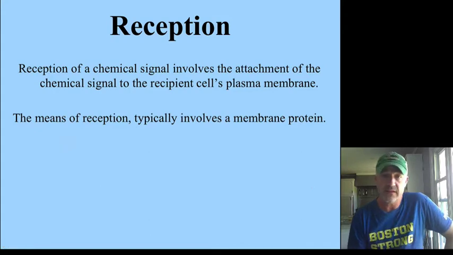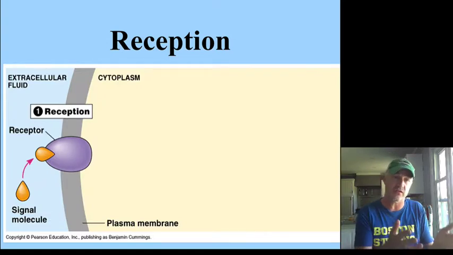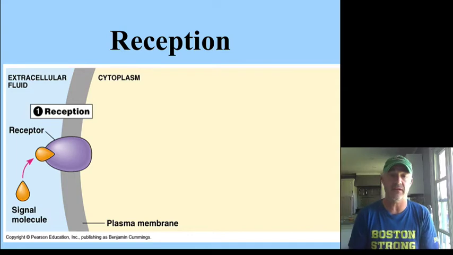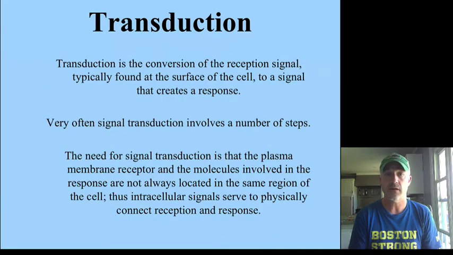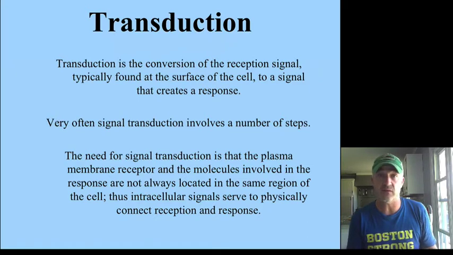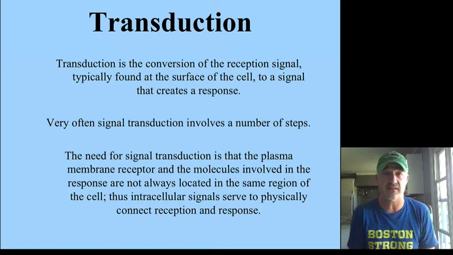So reception, again, obviously ends up being important here. It usually is going to involve a membrane protein. So this is usually the part with the reception we're talking about. We have some type of membrane protein that a ligand can bind to, and that is what's going to initiate this whole signaling process. We're going to see that there are different types of these. I'll give you some examples towards the end of this.